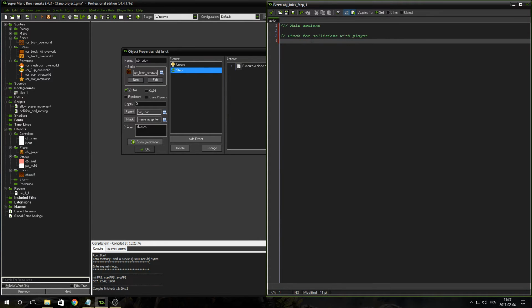So if place meeting, we want the x, we want y plus 1 because it's underneath. We want to check if we are hitting from the bottom of the sprite with the object player. Then bouncing is going to be equal to true.